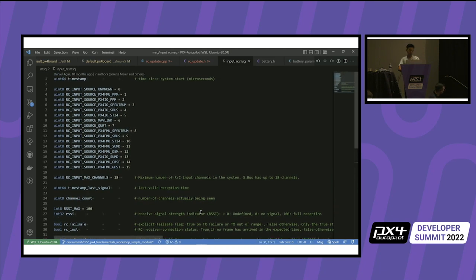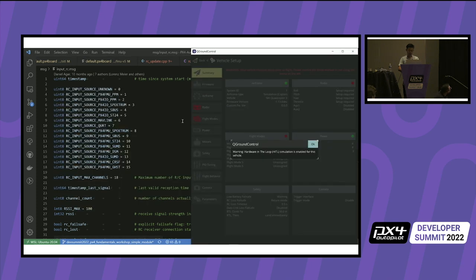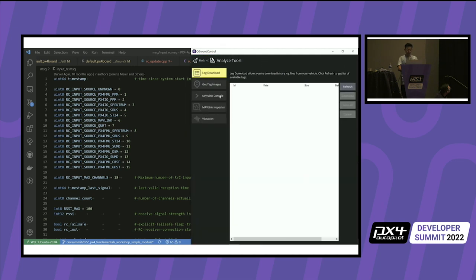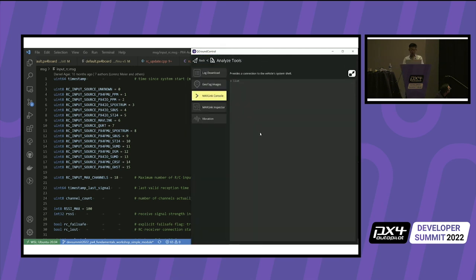So we can check out this topic with the listener module. And we access it, of course, with the MAVLink shell. And here we can do listener input RC. But it's never published because I don't have any RC connected right now. But that's how you would go through the process of finding out which uORB topic to search for, and finding out if it's actually the topic we're searching for, and then actually fetching the data in the MAVLink shell.